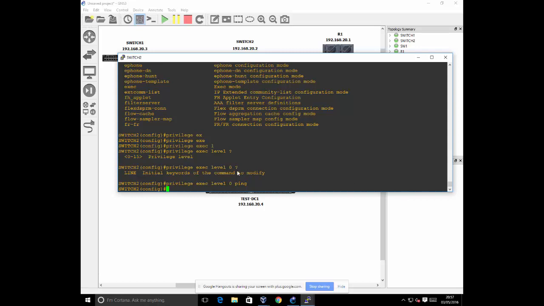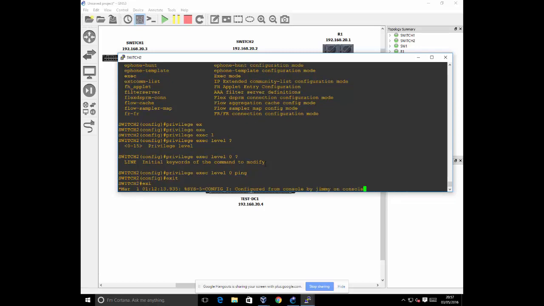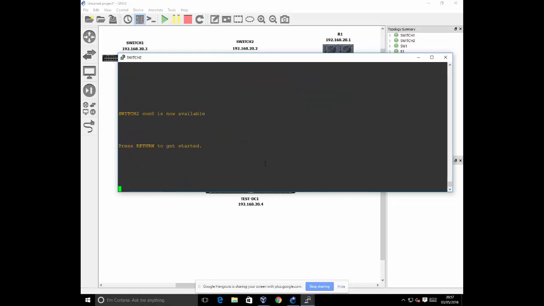And what this allows me is that if I go privilege exec level 0 ping, and then exit and exit, and I log in again as Jimmy now. So if I go Jimmy, pass, and I do a question mark, now you can see ping is here.